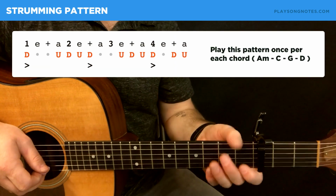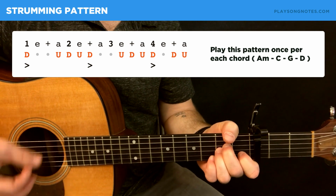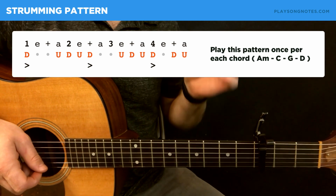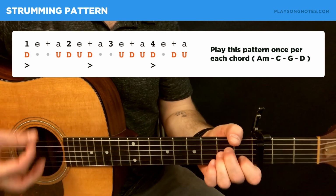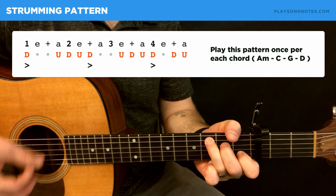Now, here's a strumming pattern I really recommend doing if you can. Basically, this is going to be a down, up, down, up, down, up, down, up, down, down, up. So you're gonna repeat that strumming pattern, but you're gonna change chords after you play through that whole sequence once. So let's look at that again.